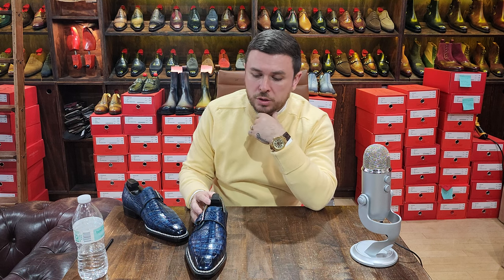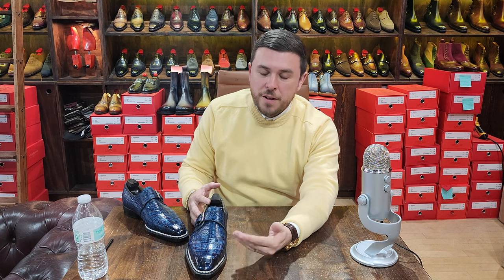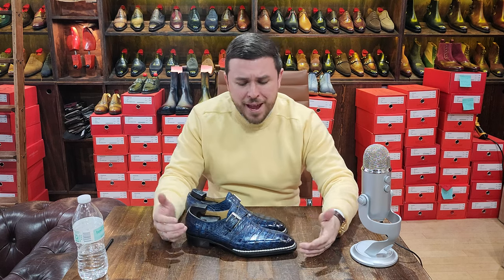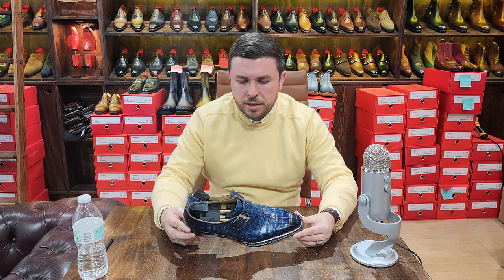CNES — you won't see a ton of exotics straight on the website, but bear in mind they can do made-to-order as well. This is just a template. Crocodiles don't come blue naturally, so this is crust leather, which means they can make it in other colors. I'm sure made-to-order has a different upcharge, but again, $1,500 for hand welted crocodile single monks with Norwegian stitching is very impressive — even a couple hundred more for made-to-order is still a steal.